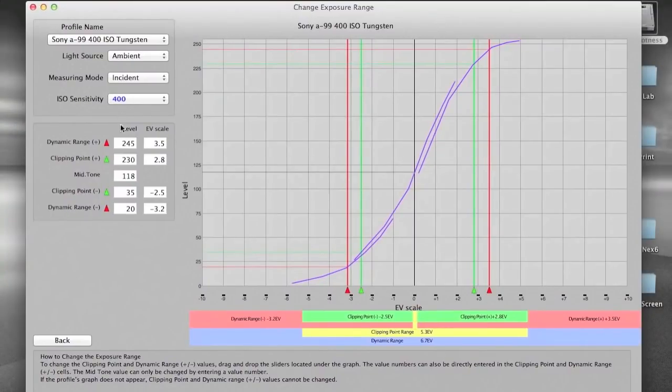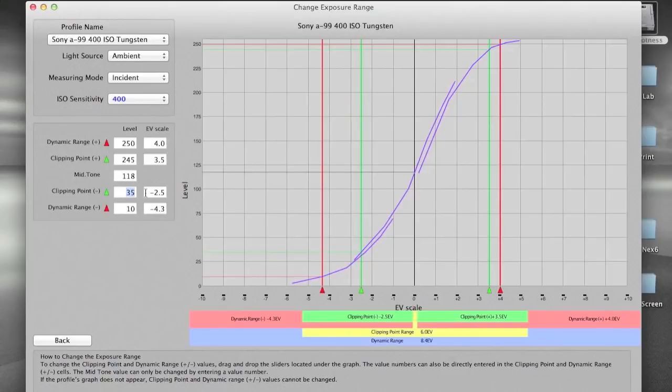What we can do right now is tell it we want to expand the dynamic range a little closer to the edges. 245 is 10 points in from our 255 possibility. I'm going to put it a little closer to the edge and make it 250. My clipping point, which is the warning area that you're getting close to the edge, at 230 is very conservative to me, so I'm going to come up to 245 on that. Conversely, on my shadows, I'm going to go down to 10, and I'm going to make my clipping point 20.